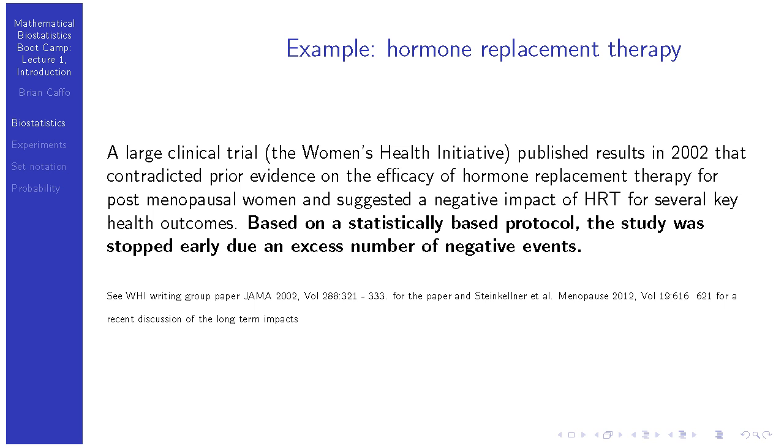I don't think I can appropriately describe how counterintuitive this was to the medical community at the time. But the key ingredient that I want to discuss is this bolded text here, where it was, in fact, a statistical decision based on probability that had to decide whether enough evidence had been collected to stop the trial or continue going. This is an incredibly important decision because it's unlikely that another trial of this scope could have been executed any time soon. So cutting it short would have the negative consequence of not having the full information available. However, keeping it going based on the evidence of an excess number of negative events could possibly put people at harm. I hope you understand the central role that statistics was playing in the decision in this trial.